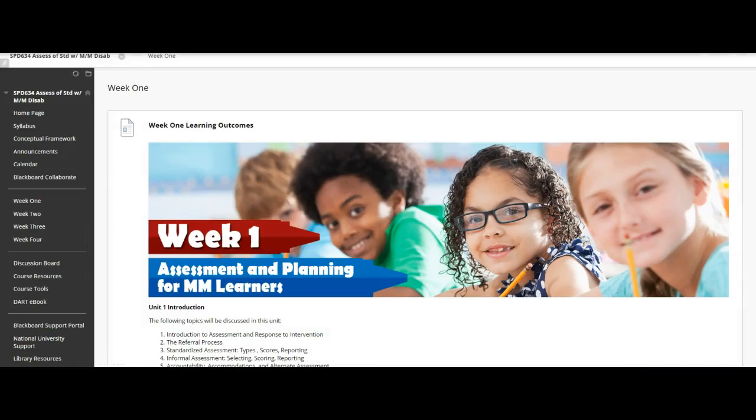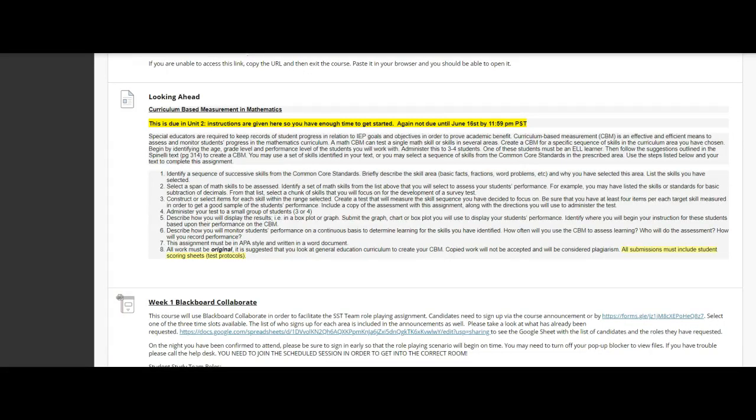So going back to week 1, the last thing I will want to do is point out how we're looking ahead for our first curriculum-based measurements in mathematics. I sent out a very brief email about a week or so ago, and it told you that it was very important for you to find 3 to 4 students that you can administer some curriculum-based measurements that you're going to create. So there's one for mathematics, there's one for reading, and there's one for writing. Each of those 3 areas begin at the second week of our course.